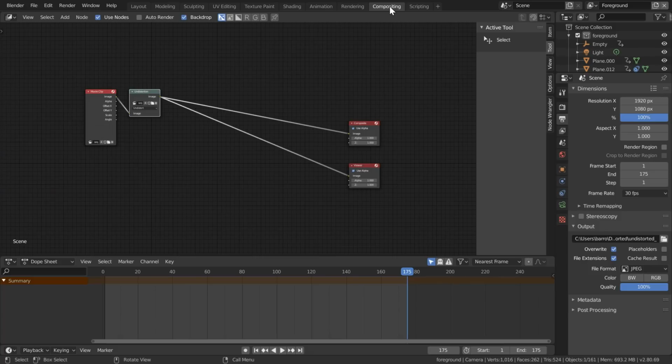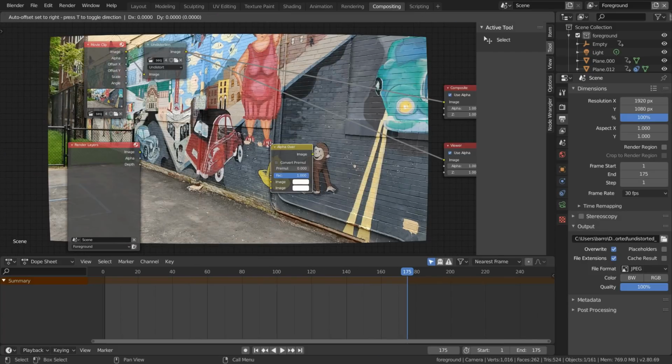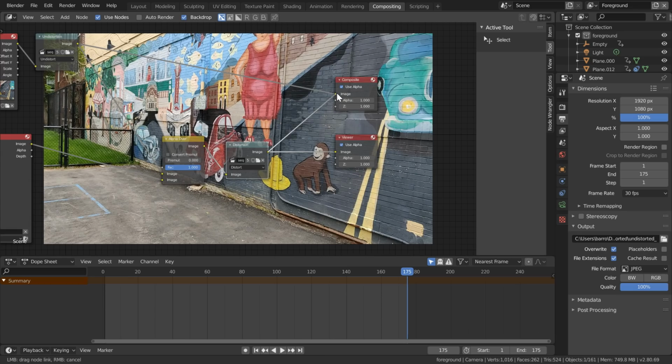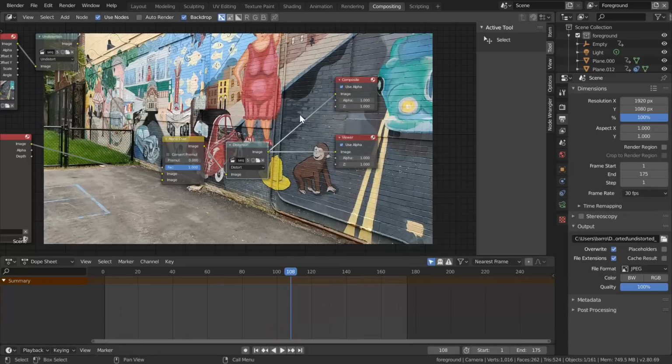So head over to the compositing workspace and we're going to add a render layers node and overlay that with our undistorted footage using an alpha over node. So right now what this does is overlay the tile setup over the undistorted sequence. And something to notice is that both the render layers node and the undistorted sequence are undistorted inputs. So if we want to add our distortion back, all we have to do is copy over this node set to distort and hook up our alpha over node. And we're going to feed this into both the viewer and the composite node, and then in the layout workspace, we're just going to find a nice looking frame and render out with F12.